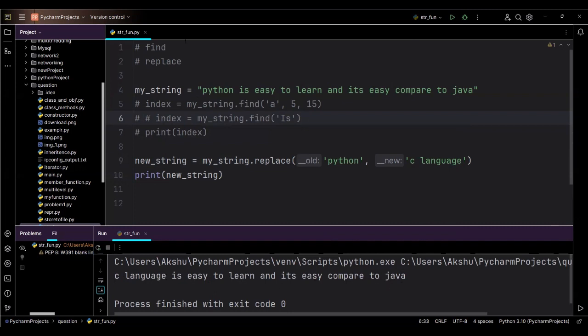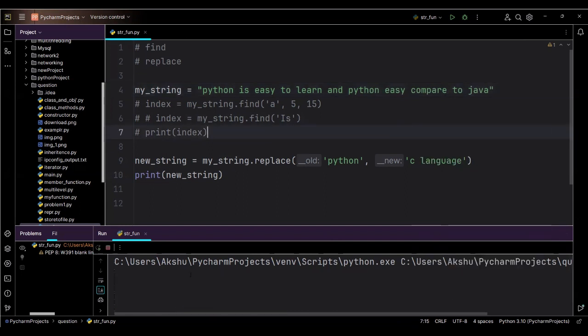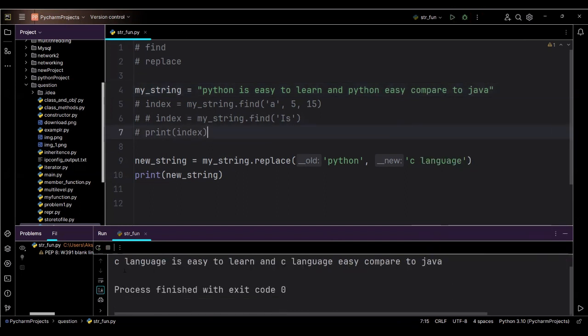That means Python is now changed to C language. Instead of "it is", I'll write one more Python here, so we have two occurrences of Python. When I run the code, all the occurrences of Python are changed to C language. C language is easy to learn and C language is easy compared to Java.